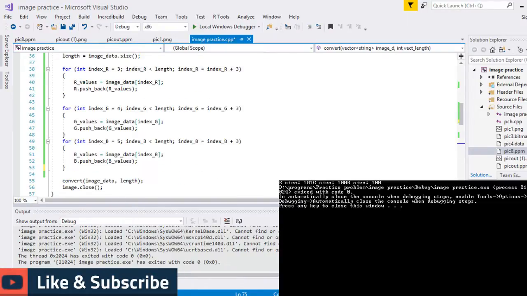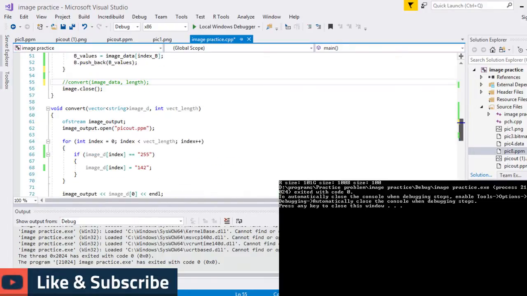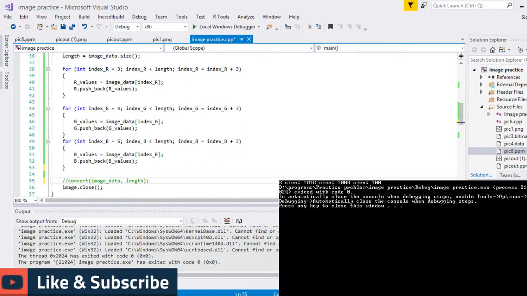Yeah, why would I need that? I mean, it looks more neat, but if I could do it all at once. Well, we could change this. This is basically an output function and a convert function at the same time. So we're gonna convert it and output it at the same time. That's what we're gonna do.